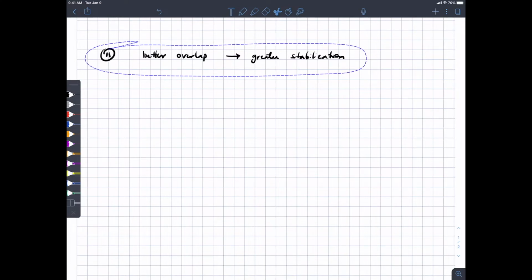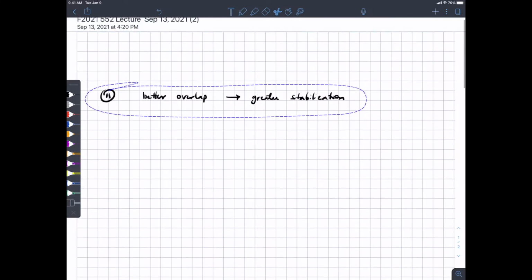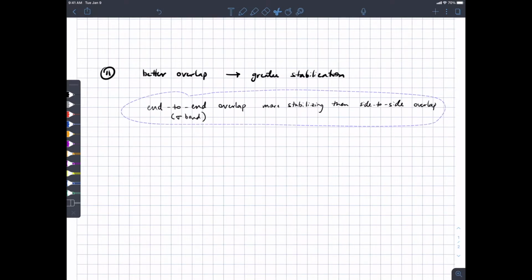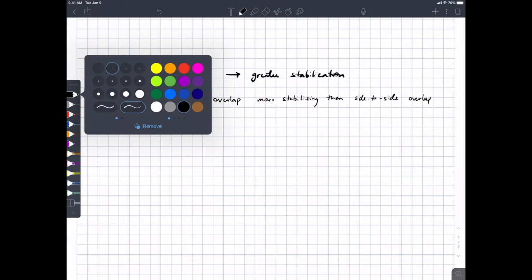During lecture, we were talking about Principle 11 of Qualitative Molecular Orbital Theory, or QMOT, which is that the better the overlap between two orbitals in space, the greater the stabilization they will experience. A classic example of this is that two orbitals that overlap end-to-end, as in the formation of a sigma bond, is more stabilizing than side-to-side overlap. We'll revisit this principle later when we do an example. But the way I attempted to explain this during lecture was actually incorrect.